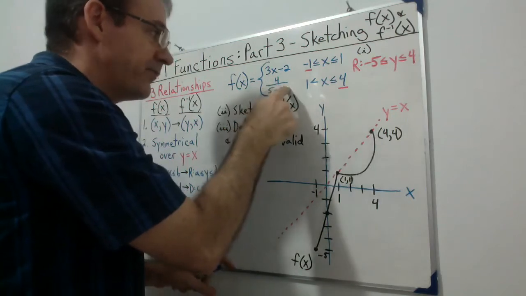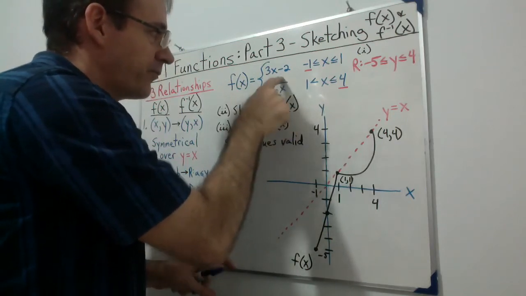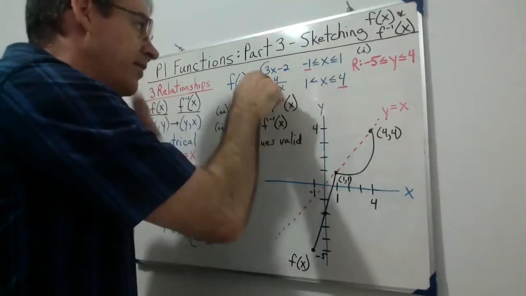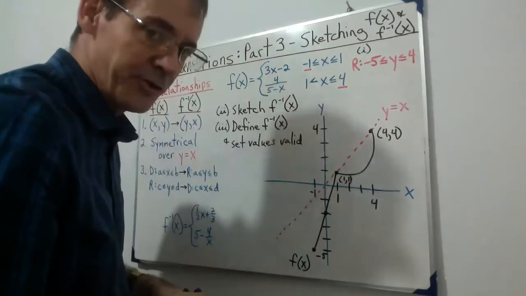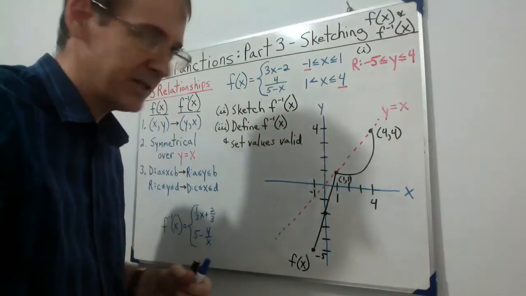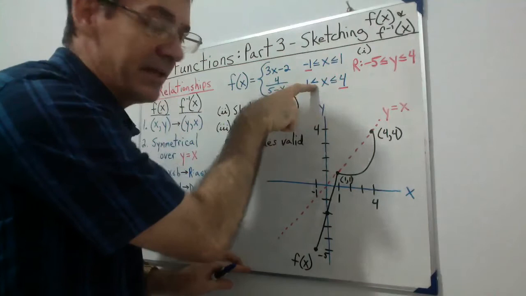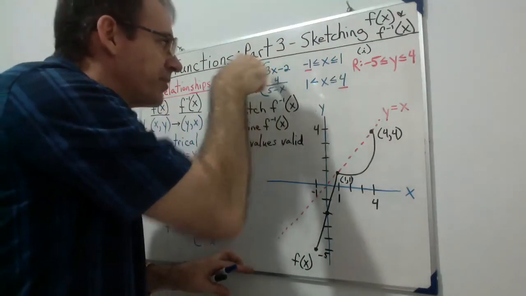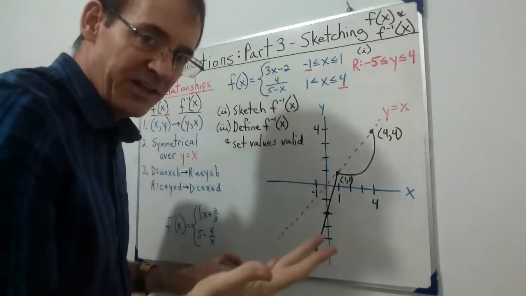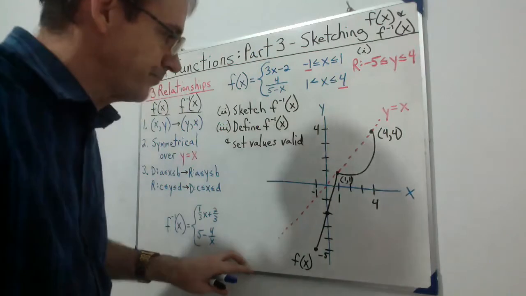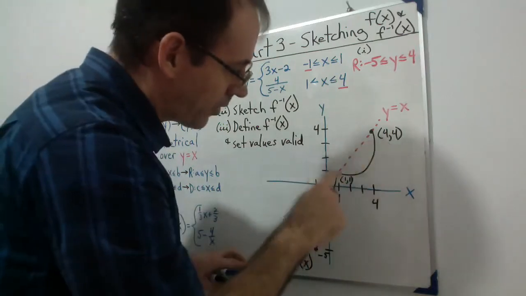Plug in the 1 here if you want. 5 minus 1 is 4. 4 divided by 4 is also 1. If you plug in the 1 up here, 3 minus 2 is also 1. So the 1 is shared by both. It can be plugged into both. Technically, the equal sign is not here, so technically, you're supposed to plug it into this one. But since they connect, obviously, it should also work on that one as well. So I put 4, 4, 1, 1.